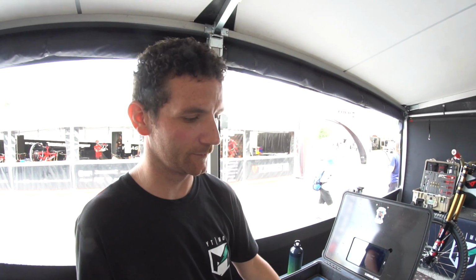I basically got the tools laid out in order of how often I use them. I've only got the precise number of tools I need to pretty much work on this bike, so if it was a slightly different bike with different parts, I'd have to update this. But that just means it's as light and concise as possible, because I don't want to be carrying around anything else that I don't need.